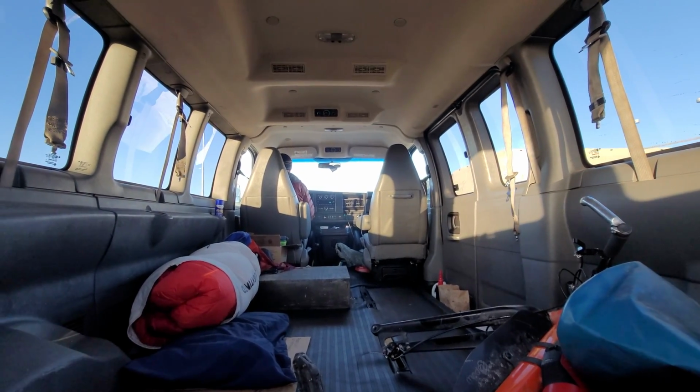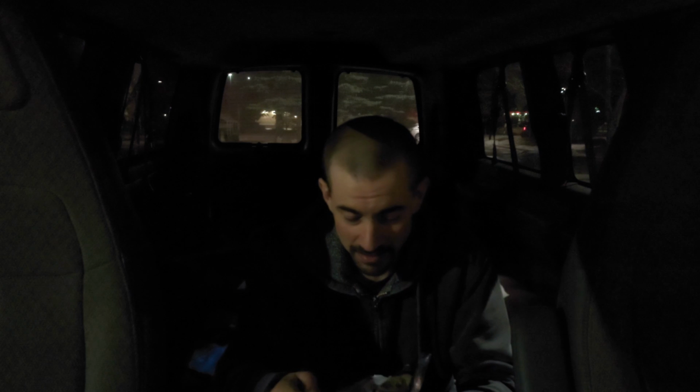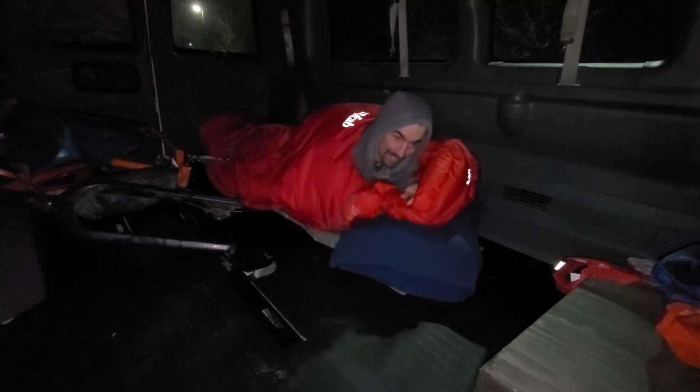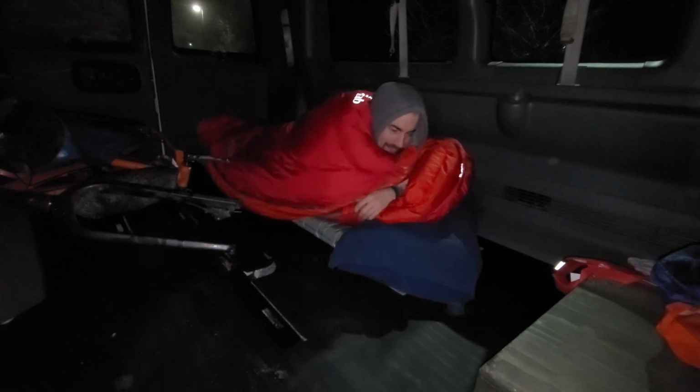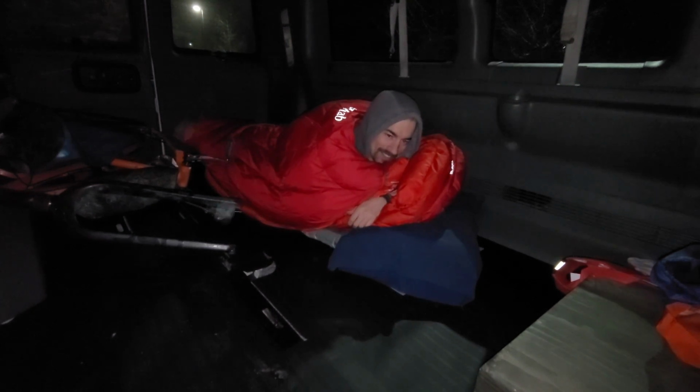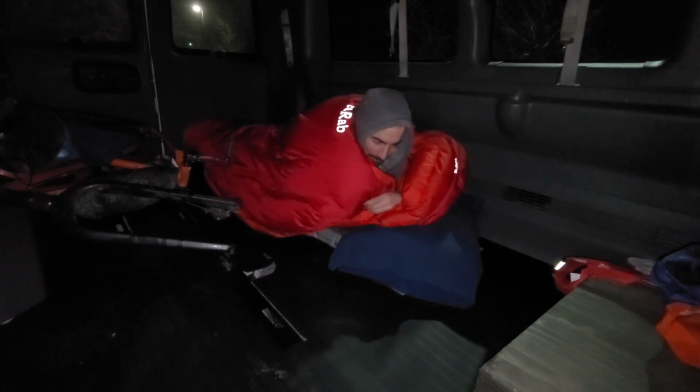Felt like I was driving a go-kart compared to this thing. Alright, you guys, I'm just enjoying some salad out of a bag tonight. I have no ability to cook right now. We are back to the basics. I probably could fire up my gas stove in here if I just crack the side door, but I have no idea where anything is right now. It's all scattered across these boxes. So this is how it's going to be for the next while, until I can get myself better organized. I got an air mattress on the floor, a sleeping bag, pillow, and I can't wait to get this thing built out. Tomorrow, it all begins.